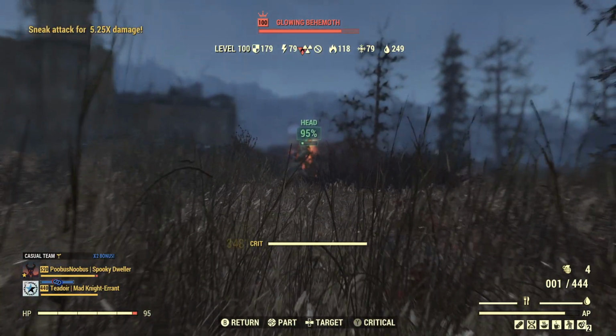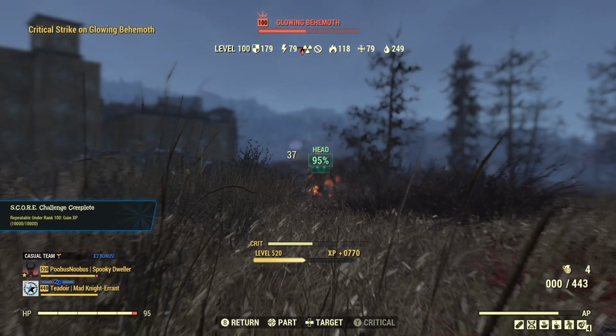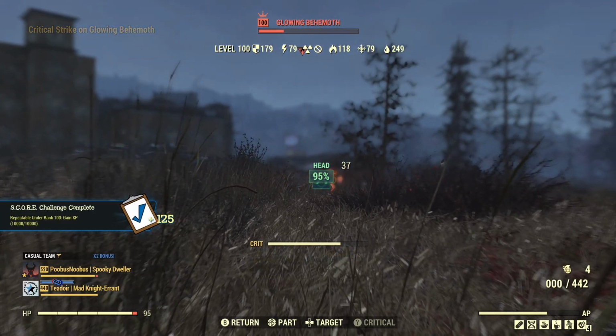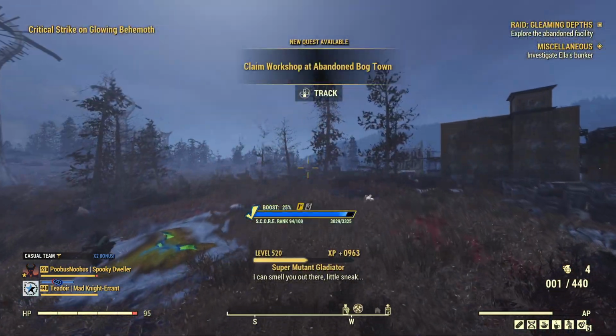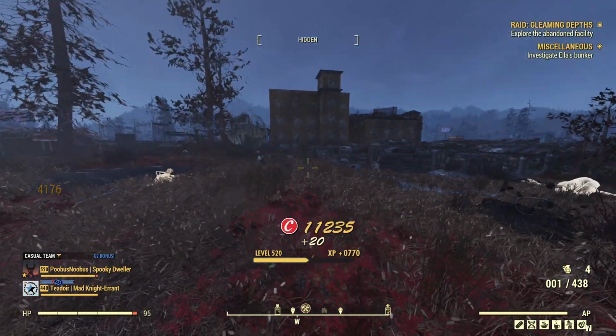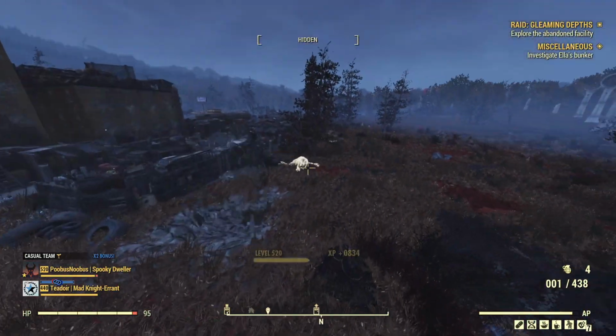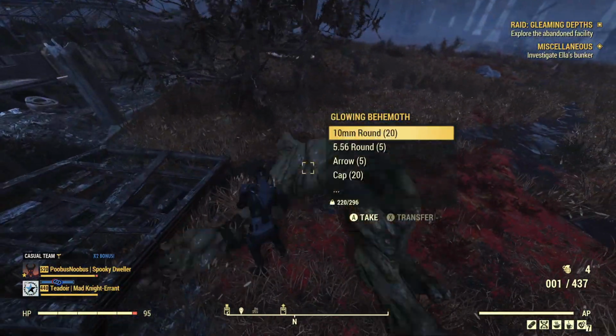Okay, here we are testing out on a glowing behemoth. Oh, I should have killed him, but 8,000 damage a hit is not bad at all. Weapon does not care whatsoever about a behemoth.